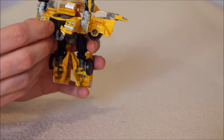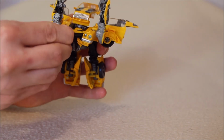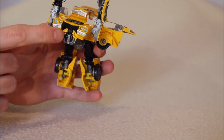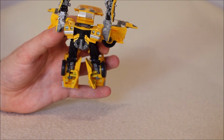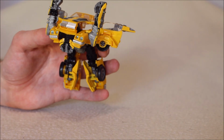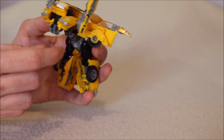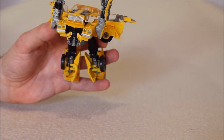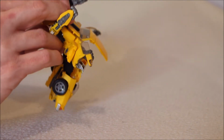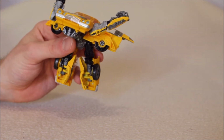Then you come to the chest sections, which by rights should be folded down like that. At this point, you want to fold them so that they are up a little bit. You'll see that they're angled up a little bit. They're not straight. They're angled up because you want to bring this forward, and this whole piece needs to come down between, and there's not a lot of space there to do it. I find if you fold the chest pieces up on the side a little bit, you'll sort of push them down with this lower bumper piece. And it should all come down nice together. Yeah, there we go. Just like that, no problem.